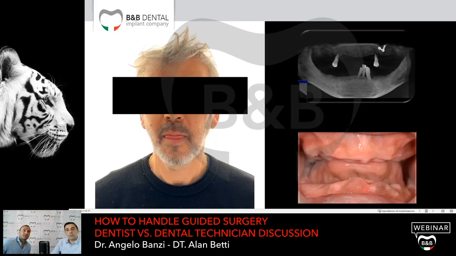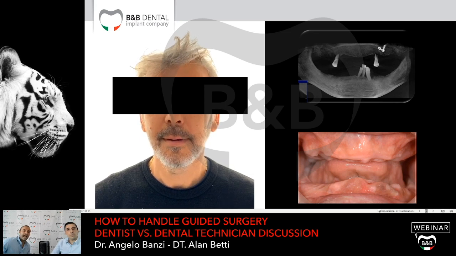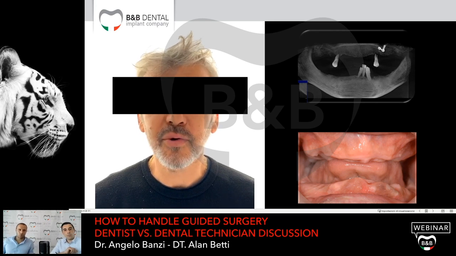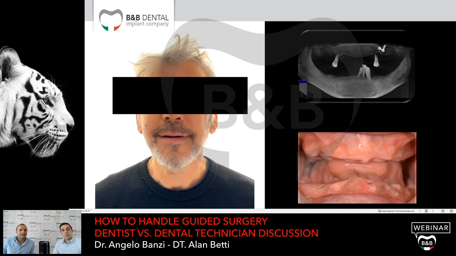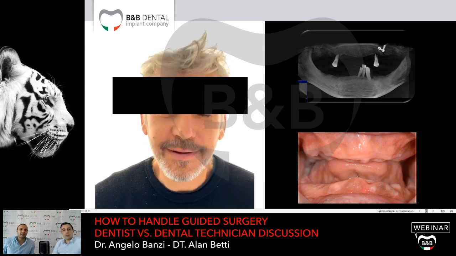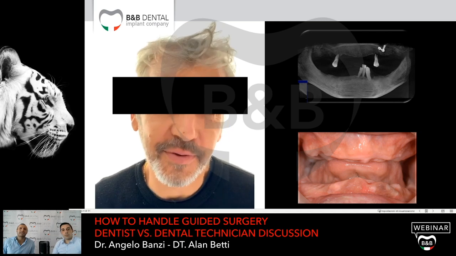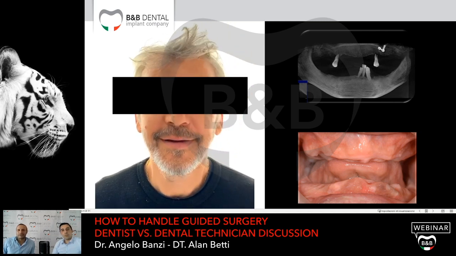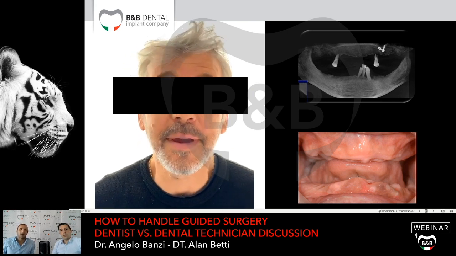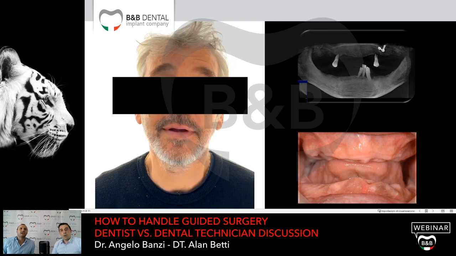So let's start with the first case, and as I mentioned before, this is a full arch rehabilitation, upper jaw and lower jaw, in the same day. As you can see from this image, this patient came to my clinic in a very difficult situation, because we just have two premolars in the upper jaw and a few teeth in the lower jaw.